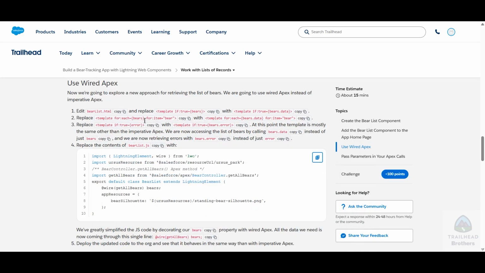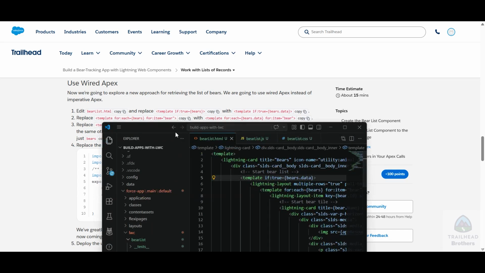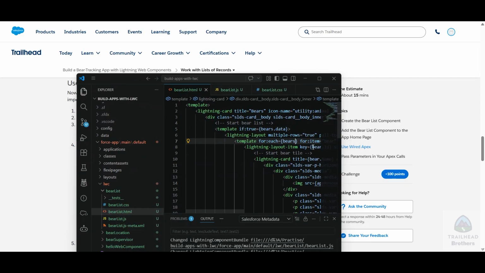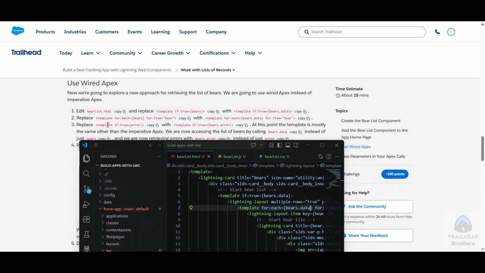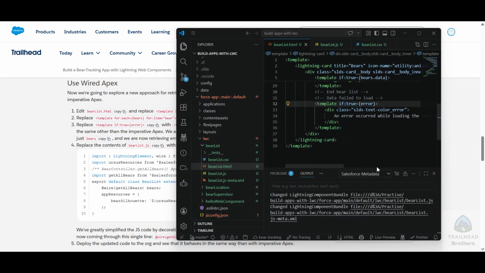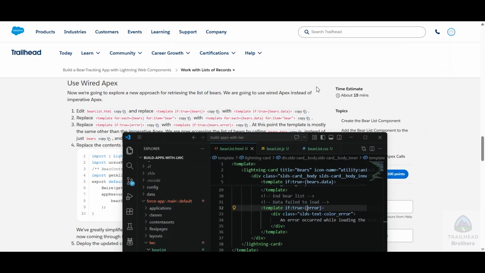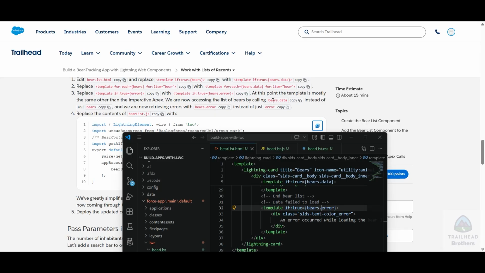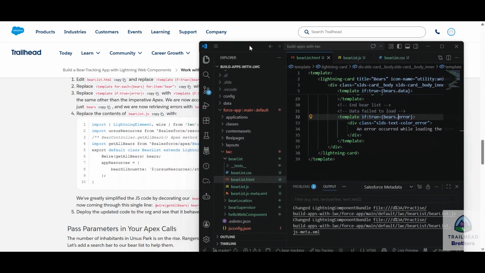Then we have a template for each bears.data. Then replace the if with bears.error. Bears.error, and instead of just error, replace the contents of the JS file.